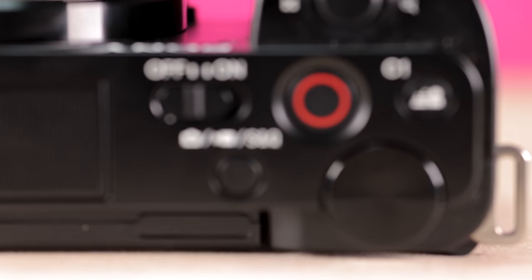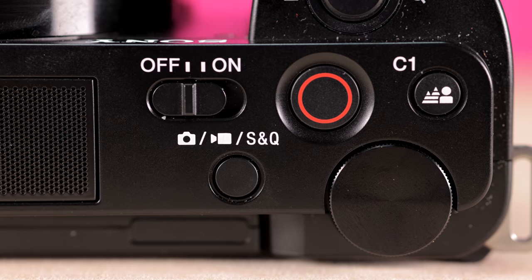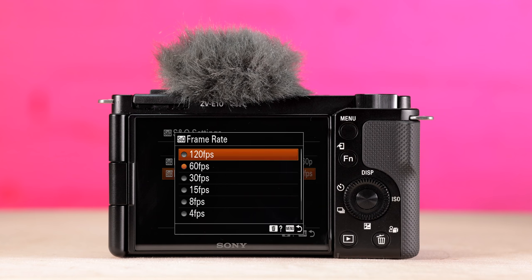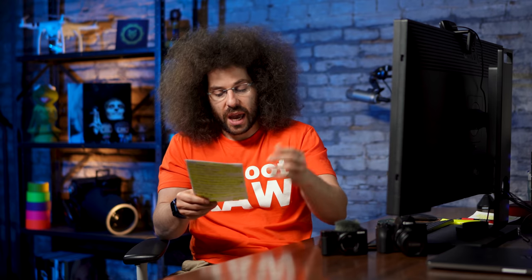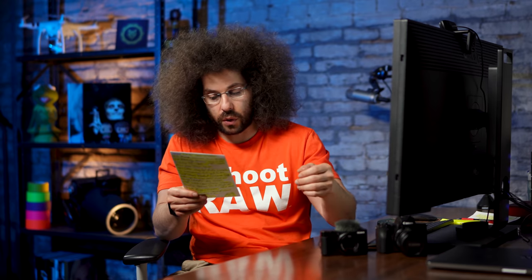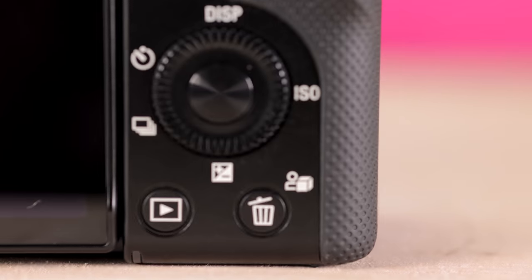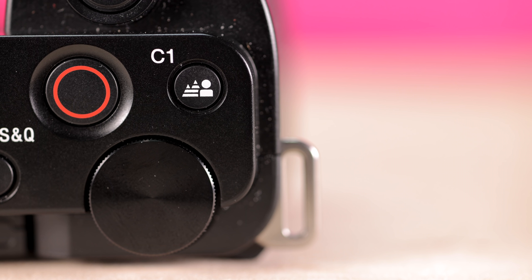What it does have are some toggle switches that get you from video to stills to the S and Q mode, which is slow and quick for getting into the slow motion modes. So you know which mode you're going in. All you have to do is flick a switch and you get right into those modes. Just like the ZV-1, there are dedicated buttons for product showcase as well as background defocus.